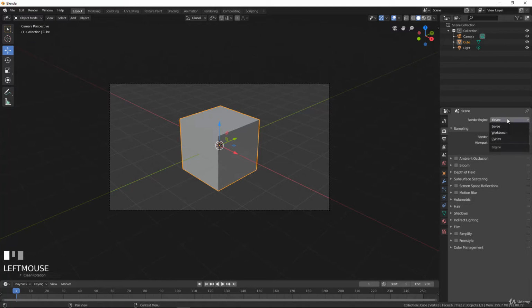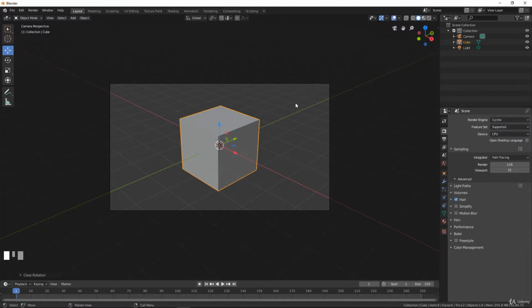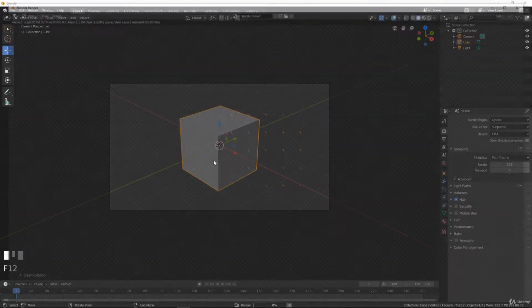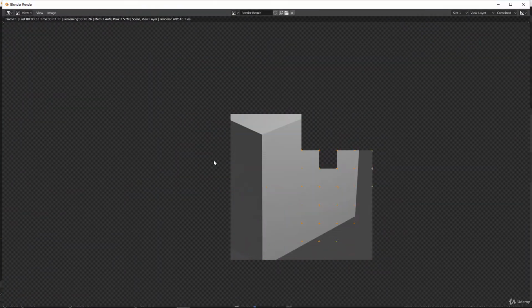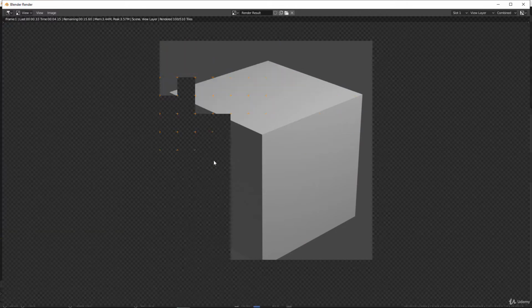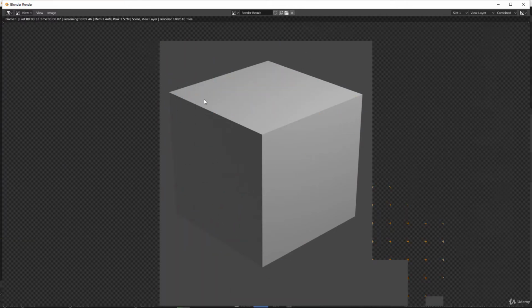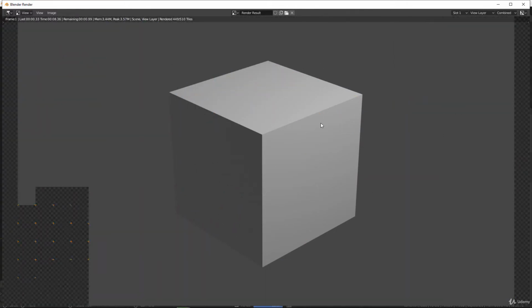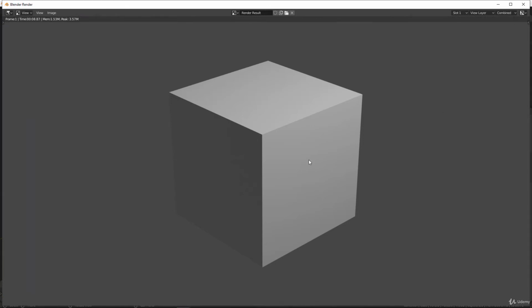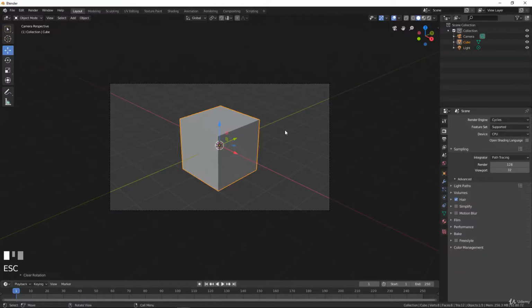Okay, and the second one that I will show you here is Cycles. Cycles is more for realistic results. So as you can see, when I press F12, it takes more time to compute. But if you have more complex scenes with shadows and different lights and everything, it will give something much more photorealistic than that one.